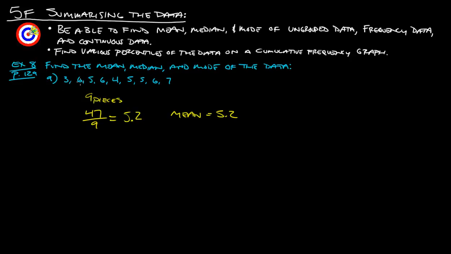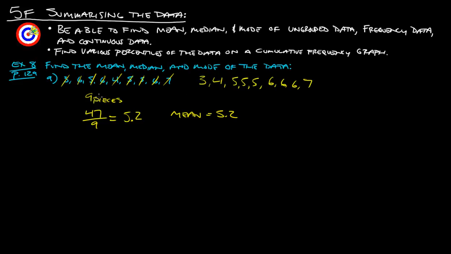The median. So for the median, we have to rearrange this all in order. So let's do that. The smallest one is 3, and again I'm going to cross them off as I go, just to make sure I don't do them twice. So there's 3 and then 4. We have 1, 2, 3 5s. And then we have 3 6s. And a 7. 1, 2, 3, 4, 5, 6, 7, 8, 9. We got all the data in there.